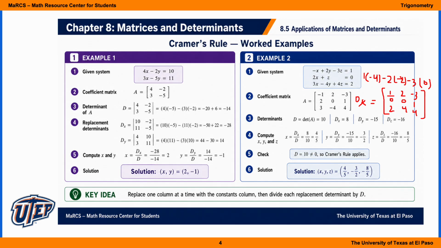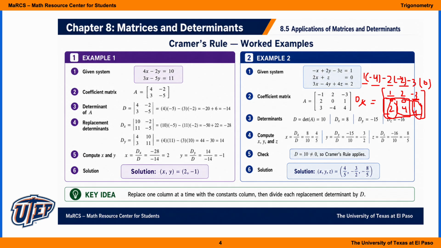So first we'll do 1 right here times now the determinant of this submatrix right here. So 0 times 4 is 0 minus 4 times 1, so that'll give us negative 4 right here. Now we do minus this coefficient right here, 2, and we will do the 0 and the 2, this one right here, and the 1 and the 4. So 0 times 4 is 0 minus 2 times 1, so that'll give us a negative 2. Now here we'll have the negative 3 from this coefficient, and we'll use this submatrix right here.